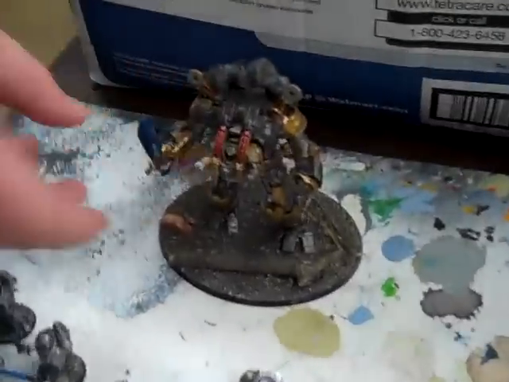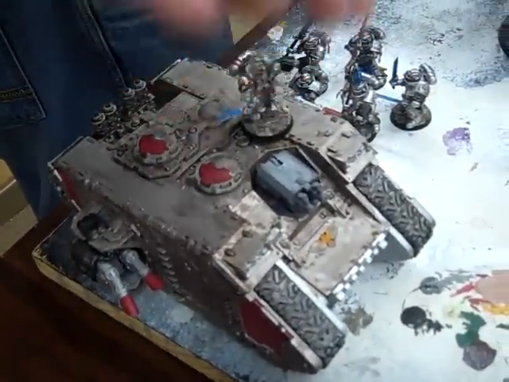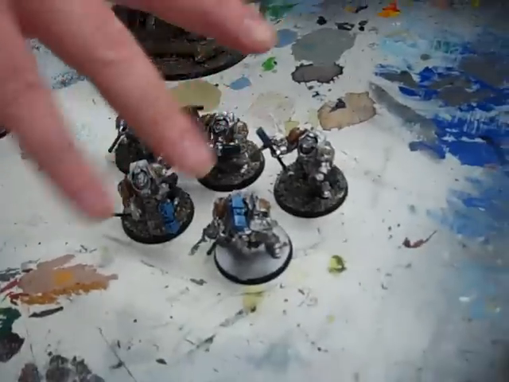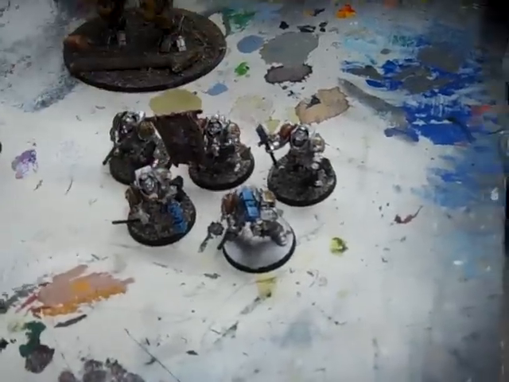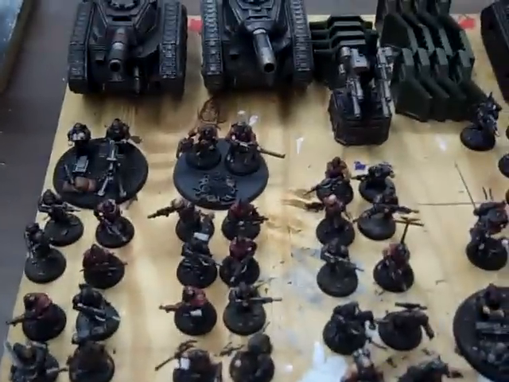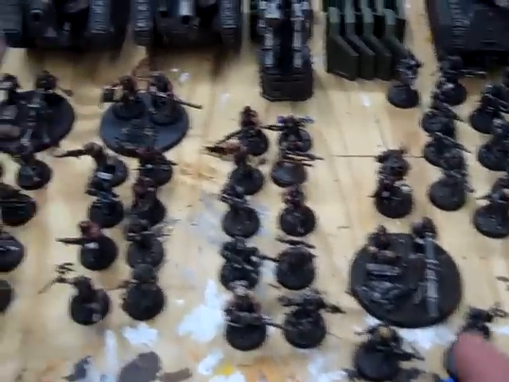We got our Dread Knight back here, Land Raider with the Brotherhood Champion. Brotherhood Champion's rolling with a Strike Squad, and they also have the Grey Knight Terminators that are a troop choice. Terminators.